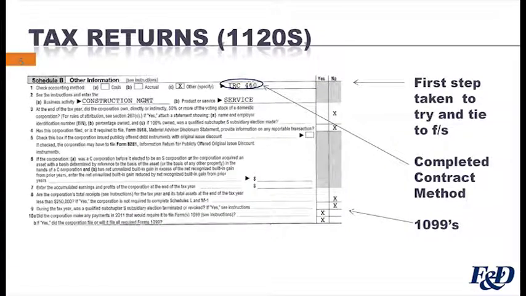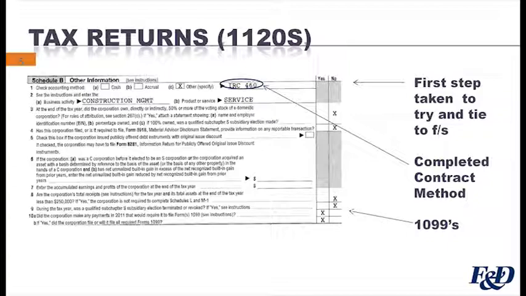The Schedule B, as reported in your 1120 return, which would be very similar from an 1120 and 1120S, is where you would determine the accounting method used to calculate taxable income. In this particular example, you can see that the other box is checked off. What this means is there is another method besides the cash or accrual basis used to calculate taxable income. IRC, which is Internal Revenue Code 460, is the completed contract method used by this taxpayer.